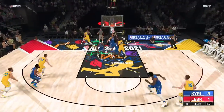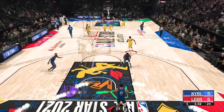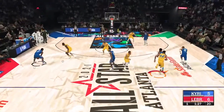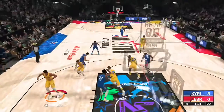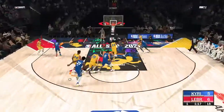Pass to LeBron. And they're moving it up. And he gets the bucket. Yeah, you know, LeBron plays a very mistake-free game, usually in the open court. And when he's out on the break, the points are almost a guarantee. Now, really good rebound in traffic. That's what the big fella's there for.